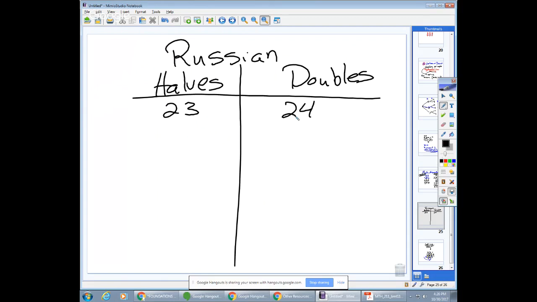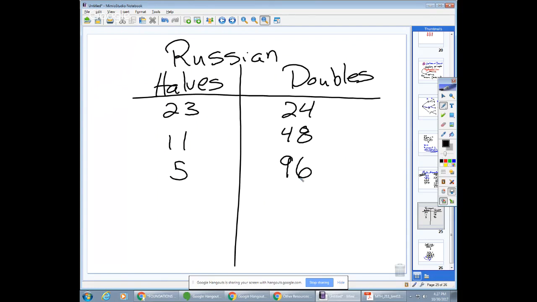What you do is you take half of 23 and ignore any remainders. So if I ignore the remainder, what's half of 23? 11, yep. So I'm going to call that 11. Every time you make a half, you come over to this column and double the number that's there. So if I double 24, I get 48. And I have 11, ignoring the remainder. Half of that would be 5. 2 goes into 11 5 times with 1 left over. Who cares about the remainder? Since I have another half here, I have to get a double over here, so I double 48. That's 96.